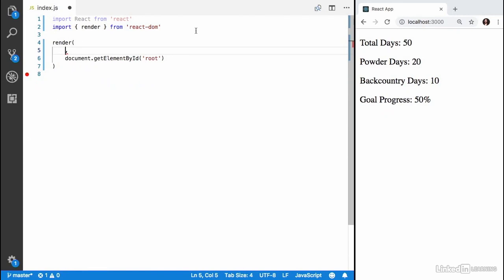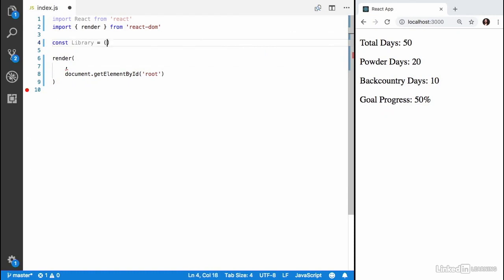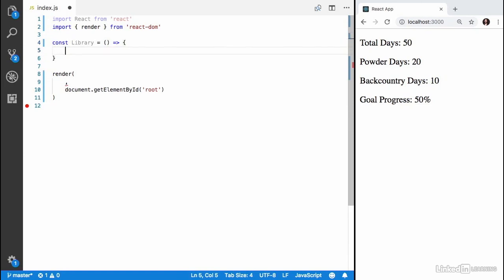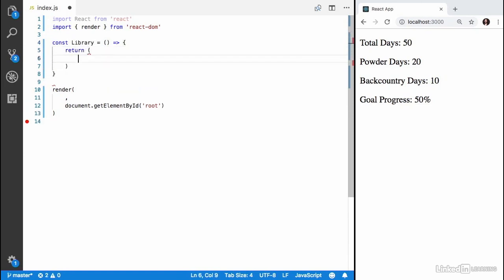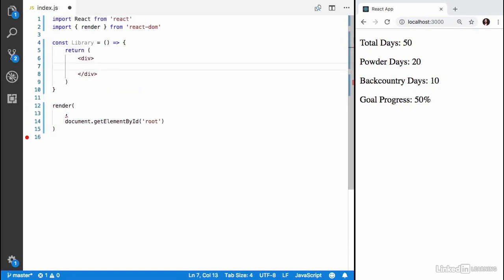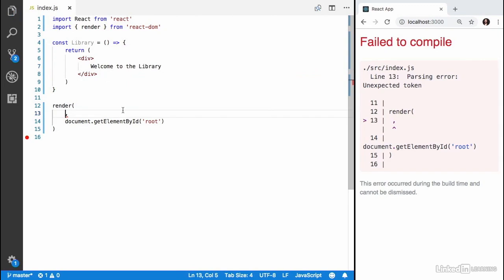And we're going to replace this with something entirely new. And the new component we're going to replace it with is called library. So library is going to return something fairly simple. We'll say return a div where it just reads welcome to the library. I promise we'll do better than that in a second. And then we're going to render this component here on line 13.